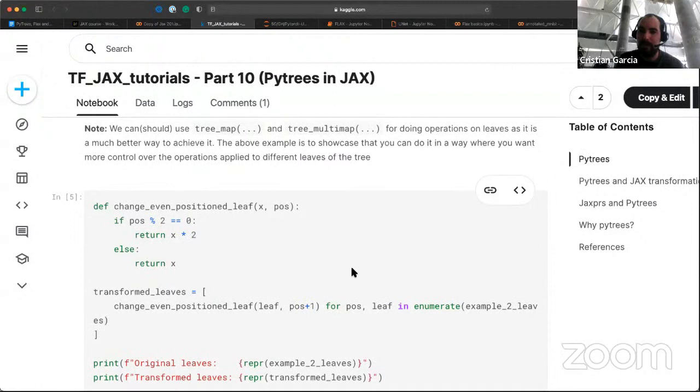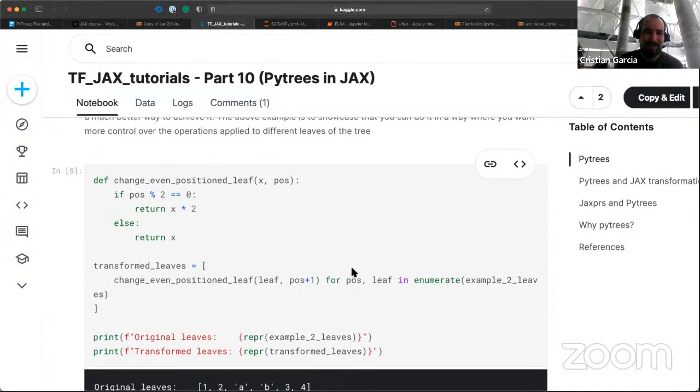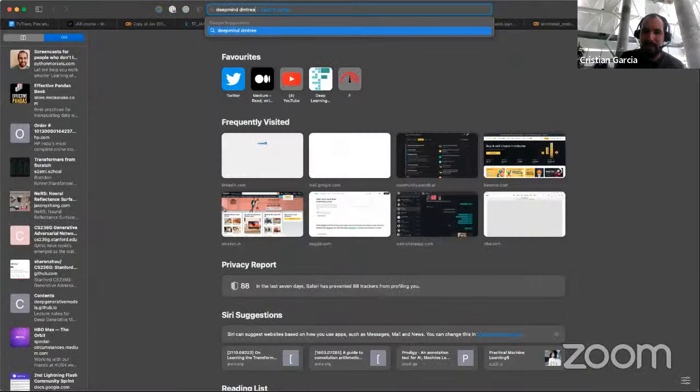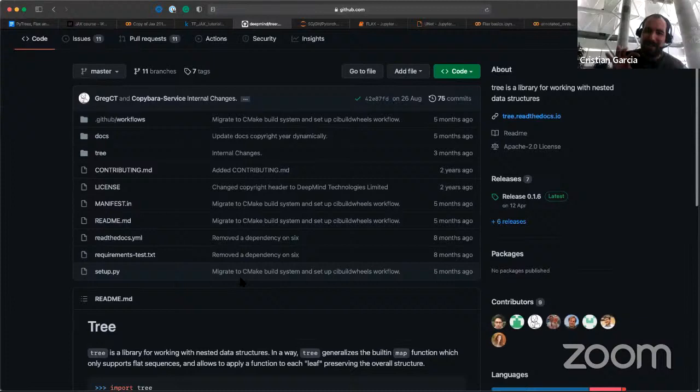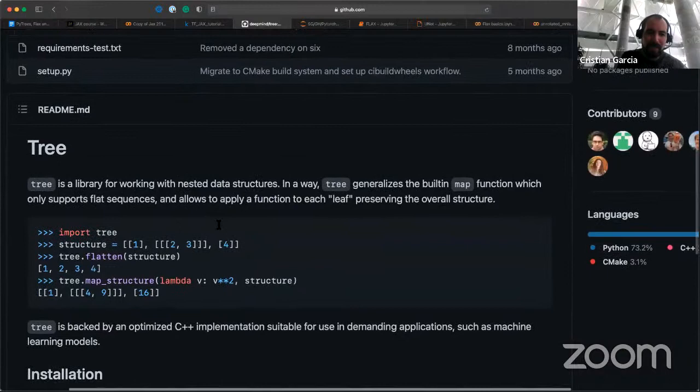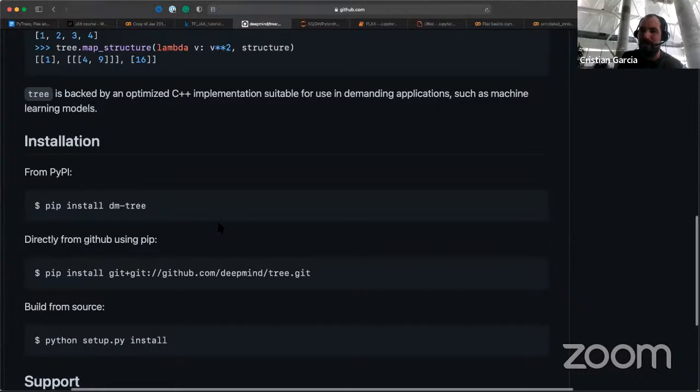They are useful regardless of JAX, which is why it would be cool if Python had them, or this could be extracted into a separate library. There is one from DeepMind called DMTree. It is a way to deal with PyTrees. It's that one, the first link. So DeepMind tried to do this, a library that only operates on PyTrees, which is nice. It has all the basic elements. It's just not the JAX one, and the JAX one is faster. So yeah, I still install JAX to do that kind of thing.